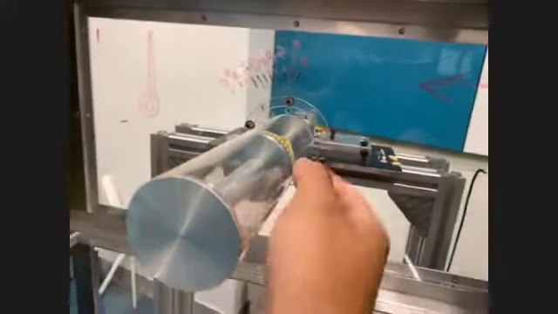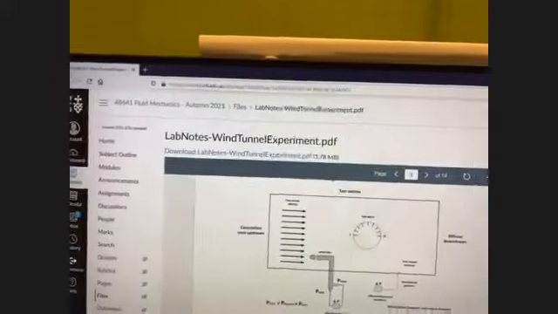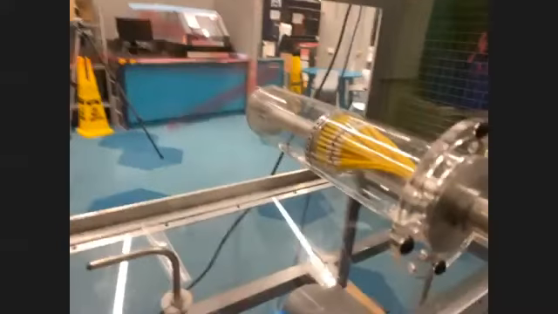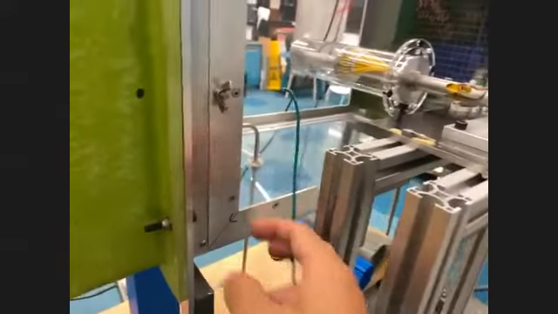Because the flow is symmetric, we only have 21 holes on half of the cylinder, but in the bottom half the pressure is the same. I will show you the other side. Here you can see 21 holes and 21 yellow lines. Each yellow line shows the pressure inside one hole. This one will be compared with the green one, the pressure in this chamber, so you will have the pressure difference.